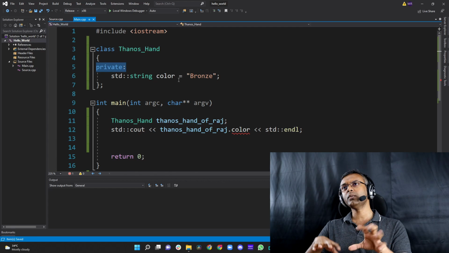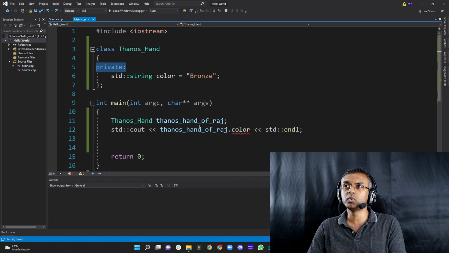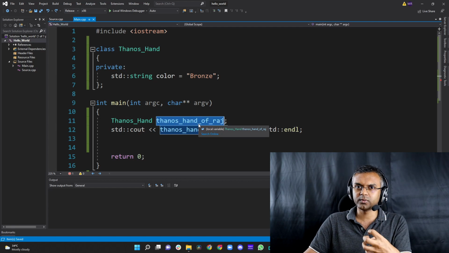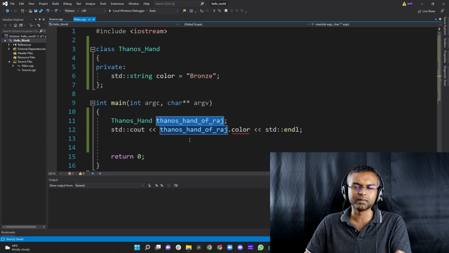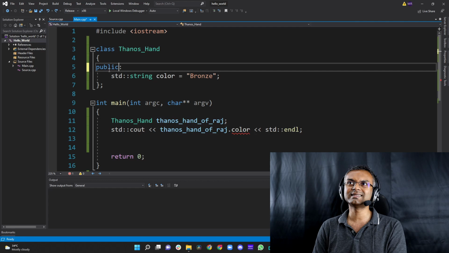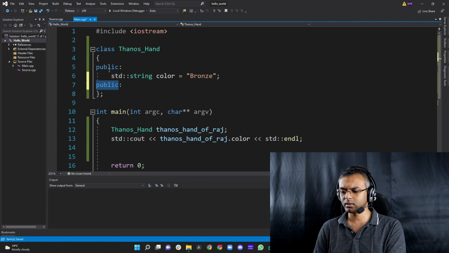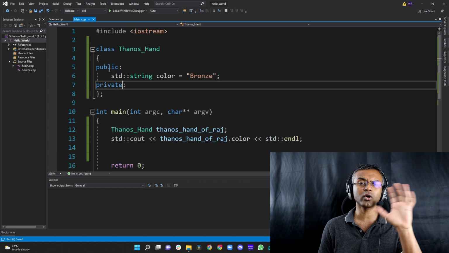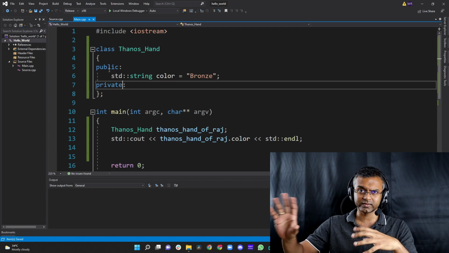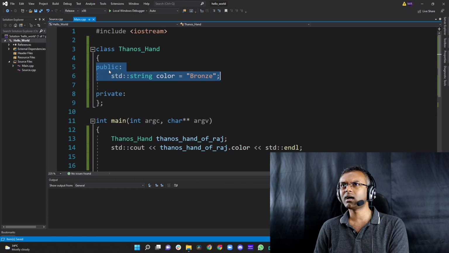Okay, in order to expose this to the outside world, as in to the people who are creating the objects, after our object is created, if you want to access those variables, we need to explicitly mention that these things are public. So you need to have a tag called public. You can have a thing called private as well. There's another thing called protected. We'll talk about it when we do inheritance, later in a session. But now these things are much more relevant to us.